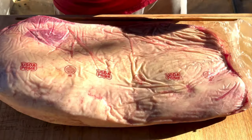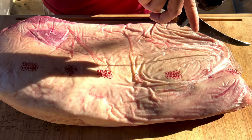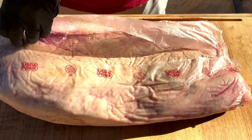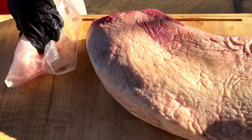I always like to flip it to the fat cap side. That way when I take this off first, a little flap. That way if we cut into it going this way, it doesn't damage the meat side, or some call it the presentation side. Plus it makes it easier to get into the package without spilling a bunch of juice everywhere. There we go, nice and easy.